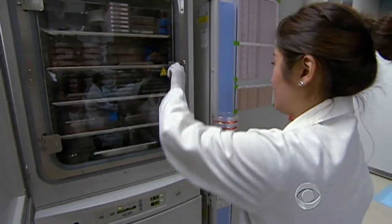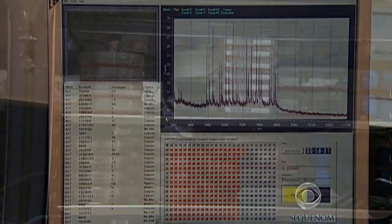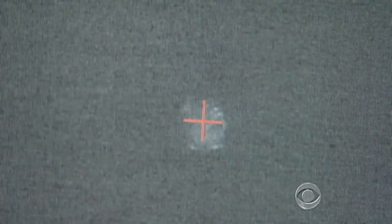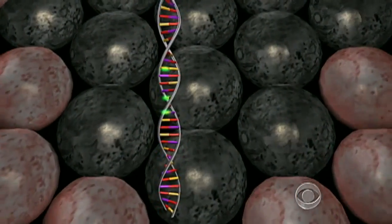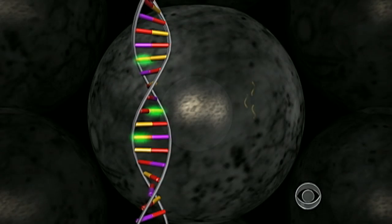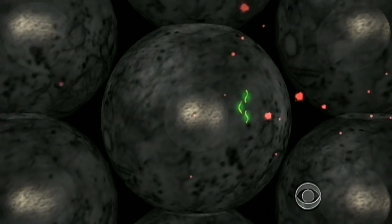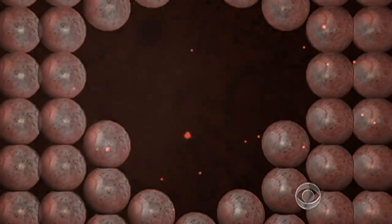Researchers have identified hundreds of different genetic defects or mutations that help make each cancer unique. The idea is to identify a specific mutation and find a drug that targets it. In breast cancer, more than 100 mutations have been discovered. These mutations lead to defective proteins that make the cells replicate out of control. Targeted drugs hone in on those proteins and disable them, killing cancer cells while leaving healthy ones alone. By identifying what drives every single tumor, we now can begin to have better therapies that are smarter.